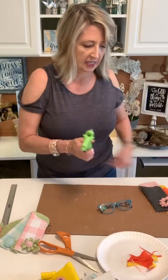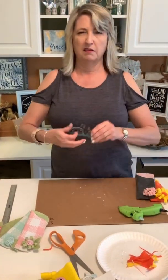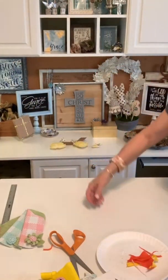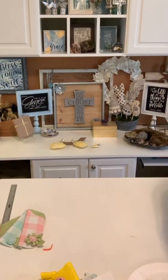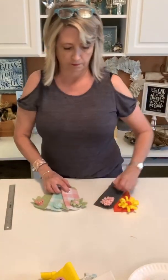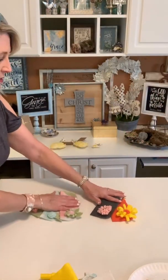Okie dokie. I'm going to let this run for just a minute or so, and I'll put the projects down here so that you can see them. And you can take a screenshot if you want.